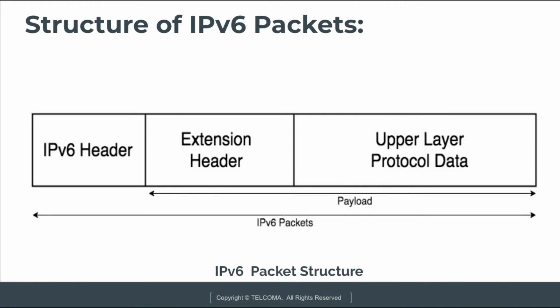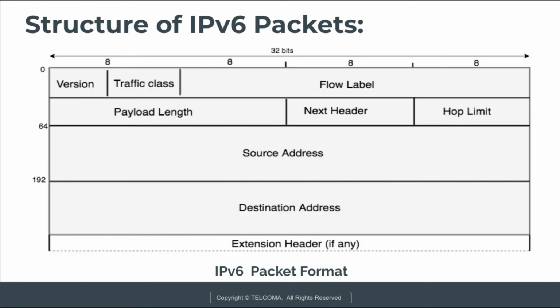Let's discuss the IPv6 header. The IPv6 header consists of these particular fields like version, traffic class, flow label, payload length, next header, and it is 32-bit long. You can see from here the IPv6 header is simpler than the IPv4 header, as the IPv4 header consists of a number of fields. Here the number of fields is less. So let's discuss these fields one by one.